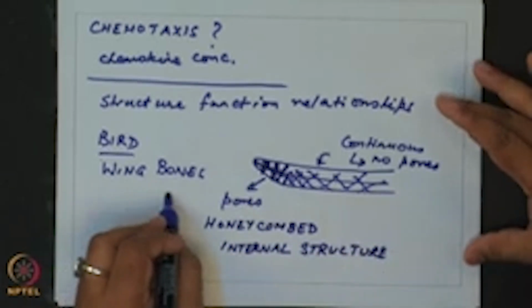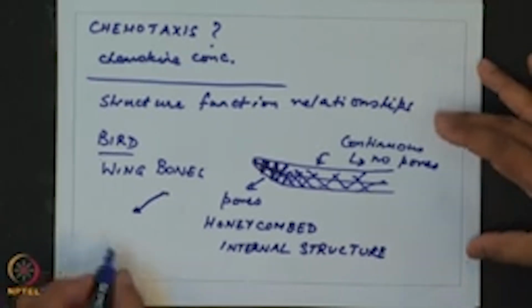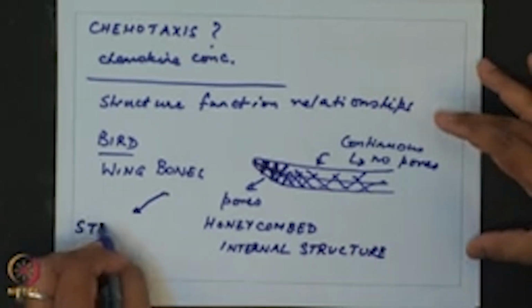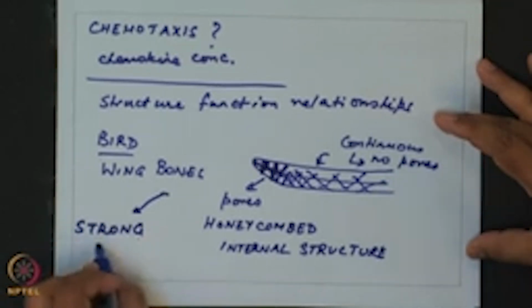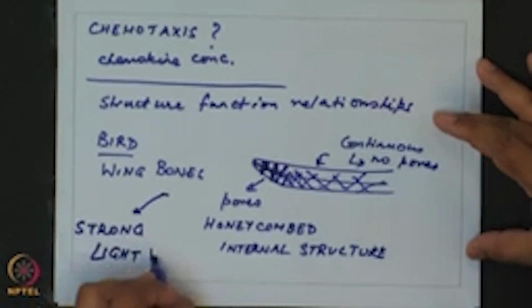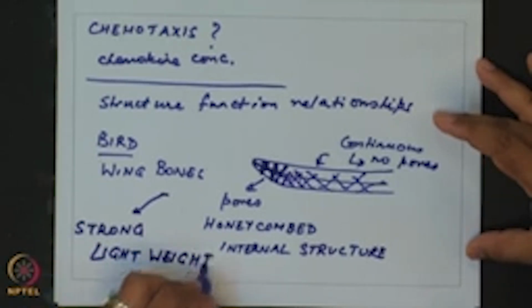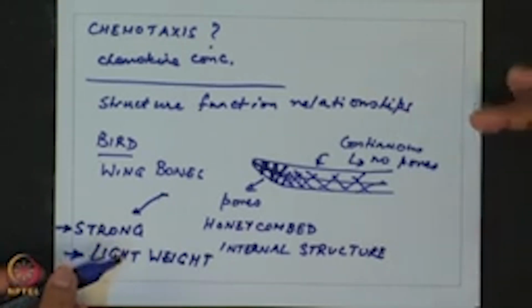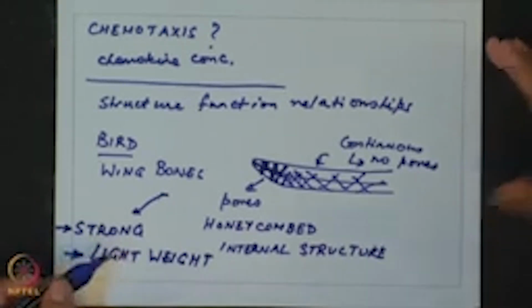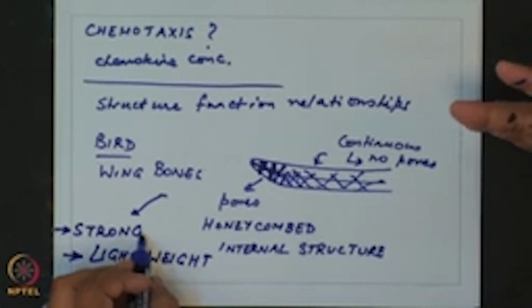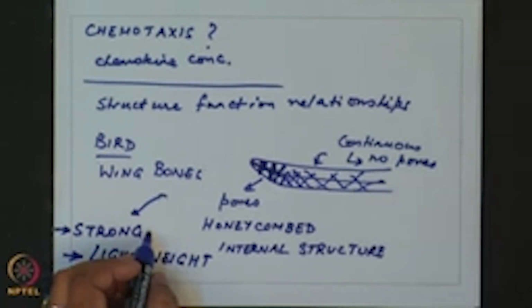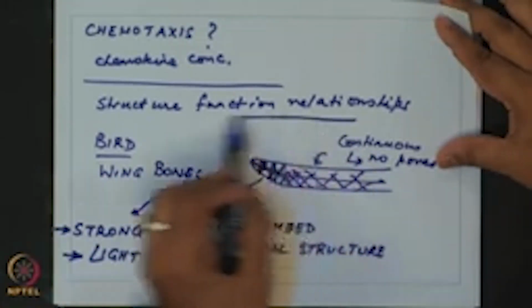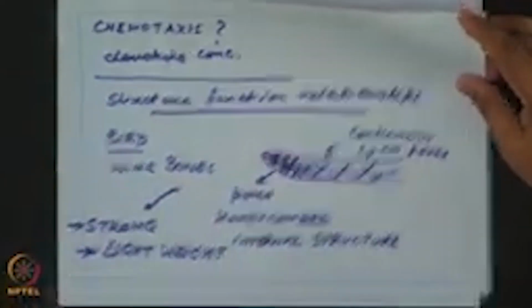Okay. So, what the bird is trying to achieve is that the wing bones must be strong and at the same time lightweight. Two objectives which are counter to each other. Typically, we associate strong with more material, but if we have too much of the material, it might be strong, but it is very heavy, which will really compromise the ability of the bird to fly. So, this is another example where structure and function are intimately linked.